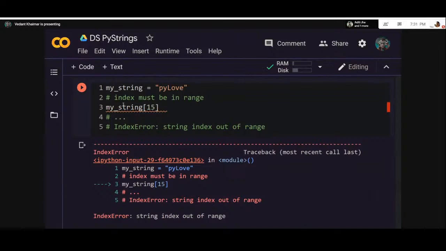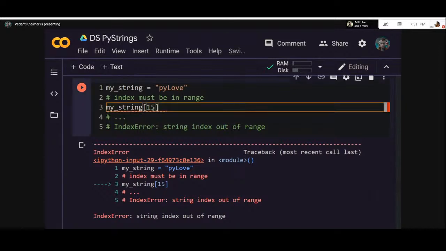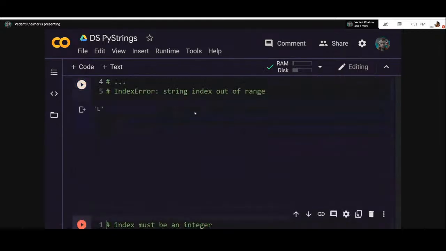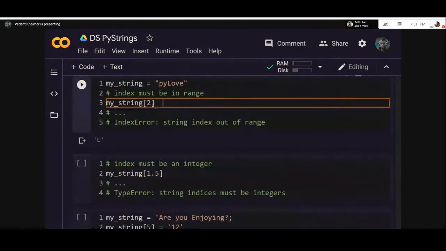Similarly here, if we are trying to access an element which is not there, or which exceeds the length of the string, then we get string index out of range. Okay, so I'll just do 2. I'll get L. Yeah, we got L, right?